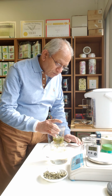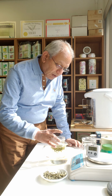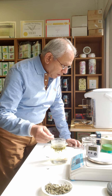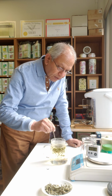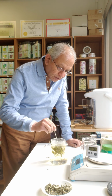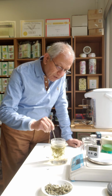So here's the green Mutan, and it is slowly but surely unfurling while it is steeping. We can use a little spoon to make it easy for the green leaves to steep. The more agitation there is, the better it is for steeping.